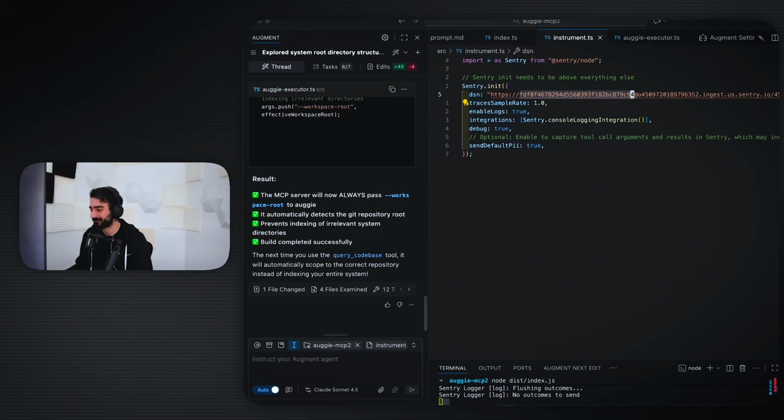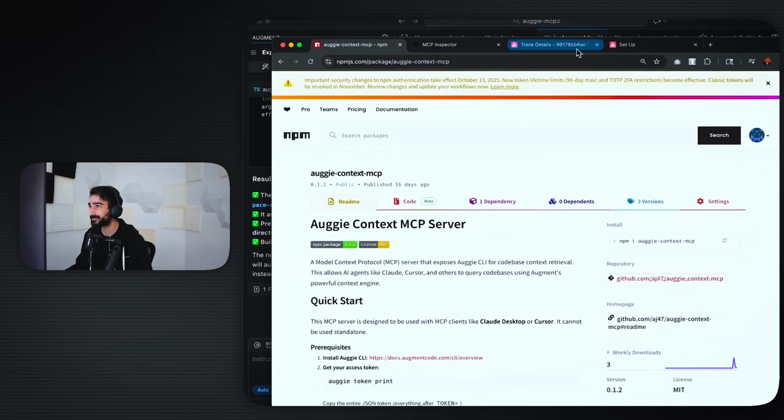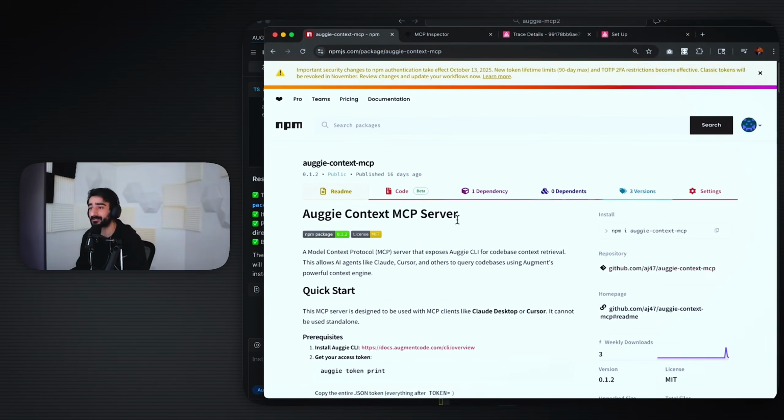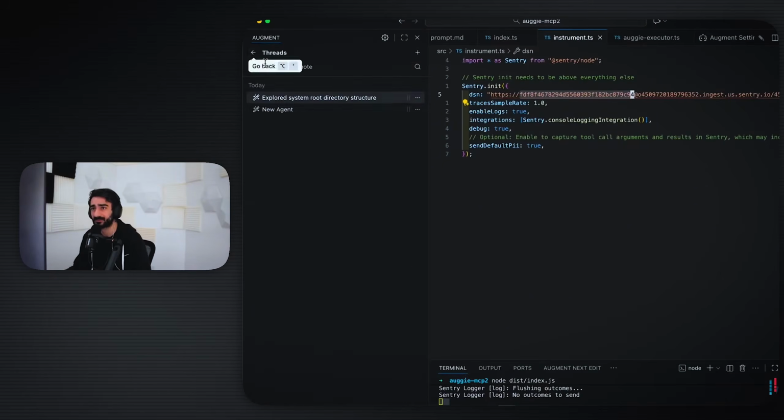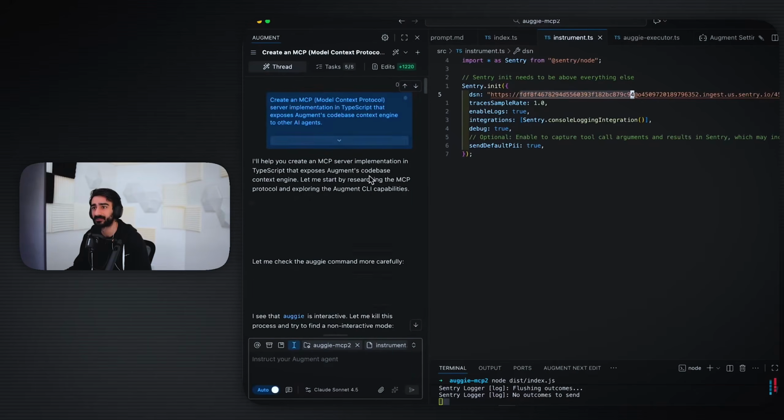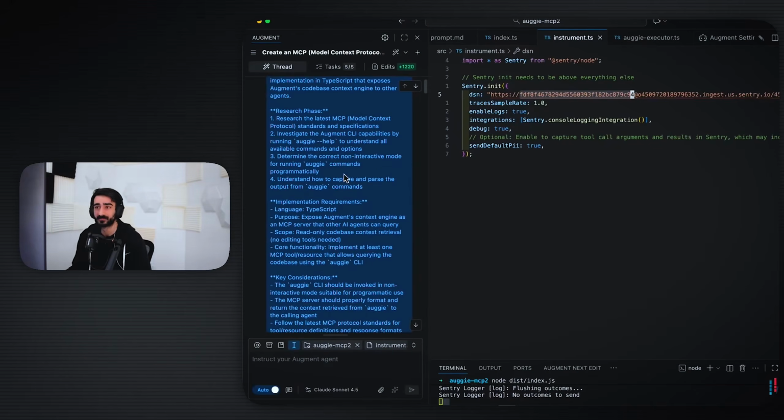Thanks everyone who joined in. I hope you learned something. The Augment Code MCP that I made prior to this is public, the Augment Context MCP server. But if you want to create your own MCP server for anything, it's super easy with Augment. As you saw, this one was literally one prompt. I mean, it was a bit of a detailed prompt. I used the prompt enhancer.